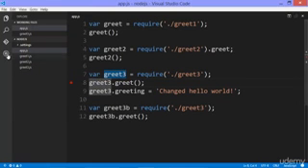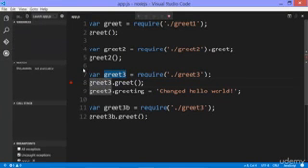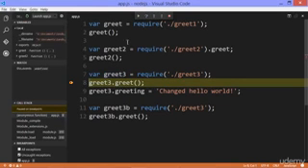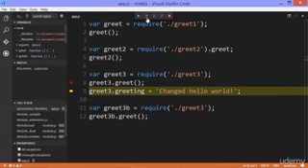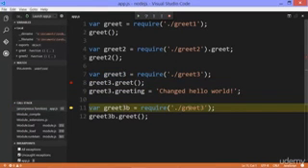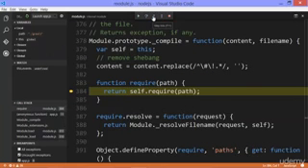So I'll set a breakpoint and then debug this. I'll simply let it get the object back the first time we call require and ask for greet3.